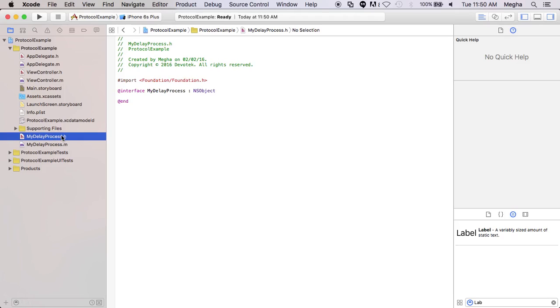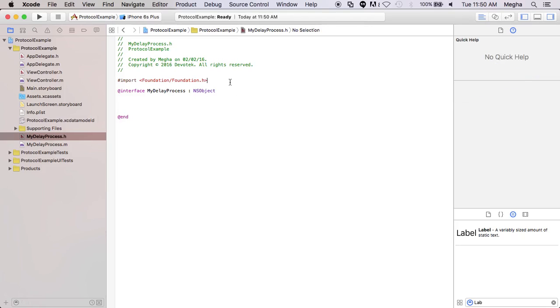This particular class has a header and implementation file. It's just a class. I'm not going to associate it with any view controller or navigation controller or table view controller, nothing. So here I may go ahead and add a protocol.